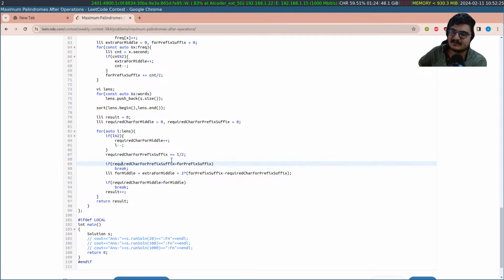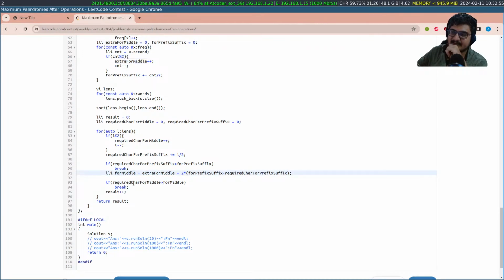We can look at their difference and pool those characters for the middle part and multiply it by 2, because we were using each of them two times for prefix and suffix. Along with pooling those characters for the middle, we also add the count of extra characters we had lying around for the middle part originally. And this is the count, the pool for the middle characters we have.